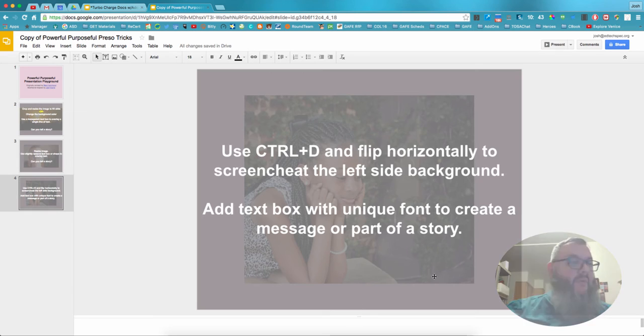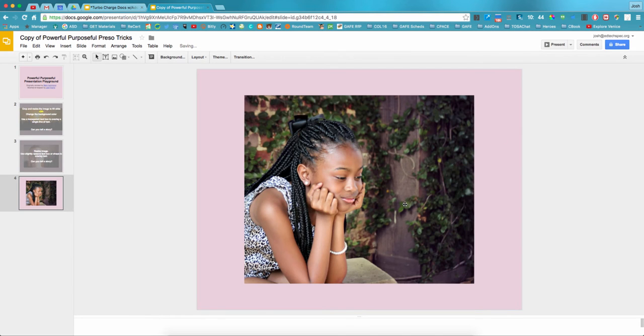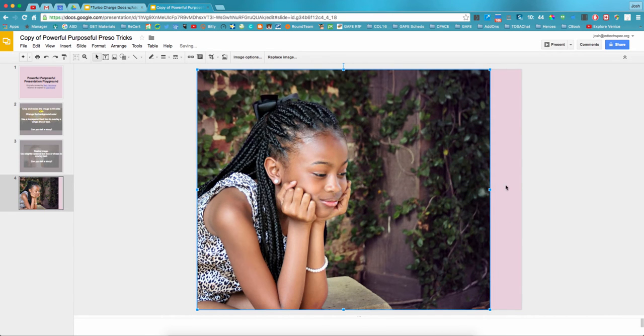Okay, so what we have here is an image. This is in my demo that I let people practice in. We have an image that doesn't really fit. So I have these directions overlay, which is an idea I got from Mark Hammons. So we're going to delete that, and we have this pink background and this picture of the student being thoughtful. And even if we stretch it out and go full size, we've still got this over here.